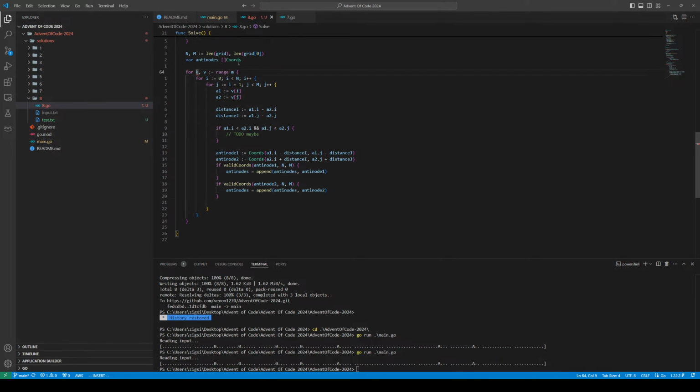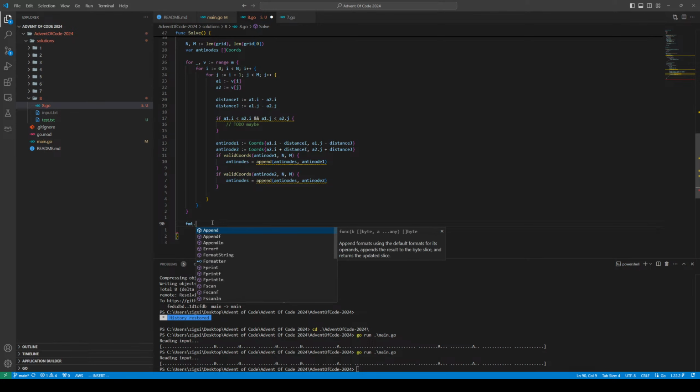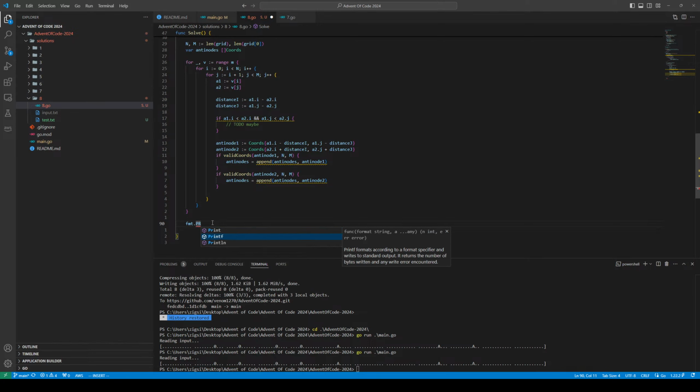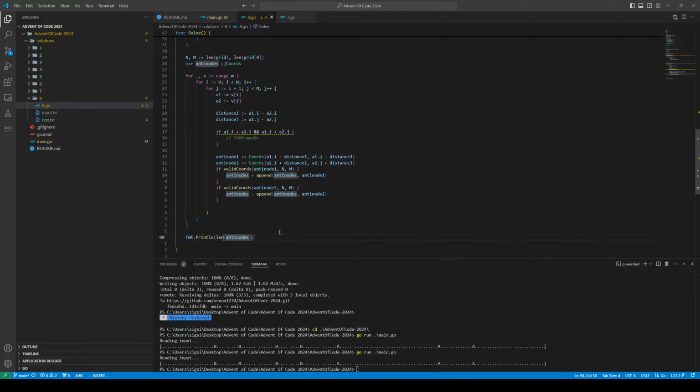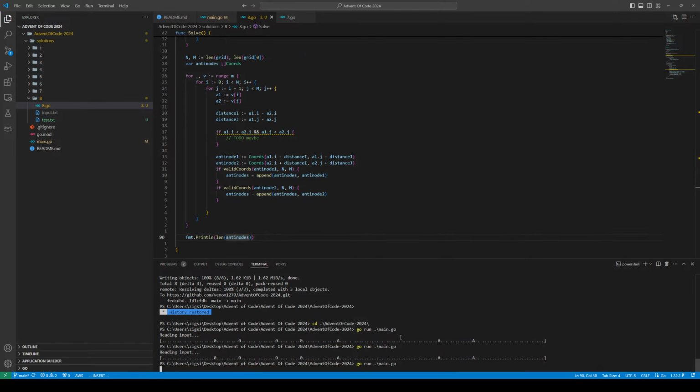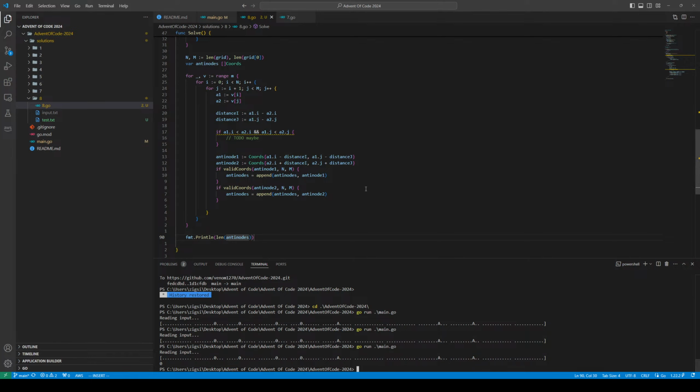Okay, I guess we don't need the key. And let me just print line the length of the antinodes. I know we have to check if it's unique, but let's try this first. 0. Okay.